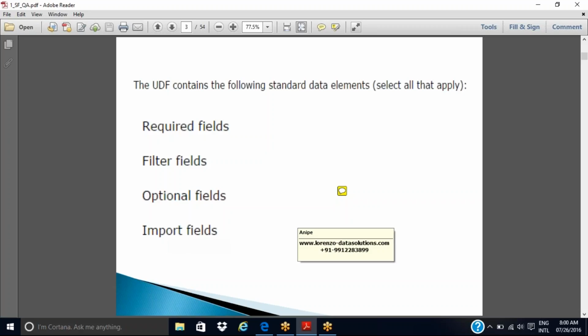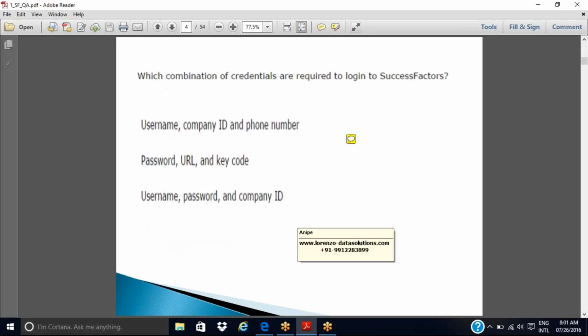I never said anywhere. XML files are called data models. And we never link any data models, any XML files to your instance. So I never did that. It is impossible to do that. So the UDF files and the XML files are different. They are called the data models. Of course, there is a time for everything. We are going to see them in a lot of scenarios in the coming classes.